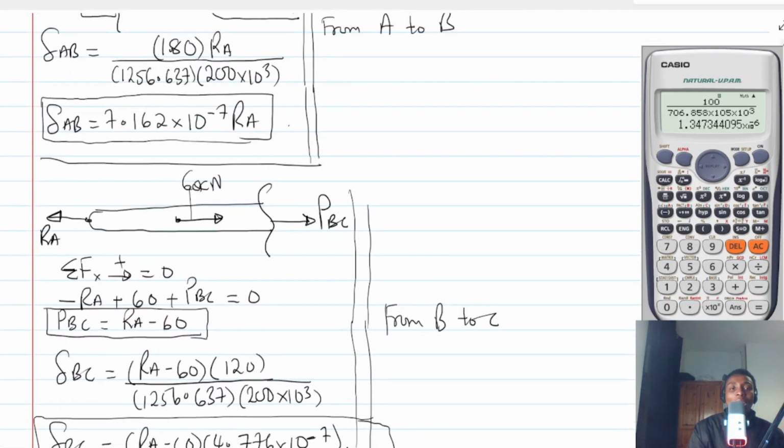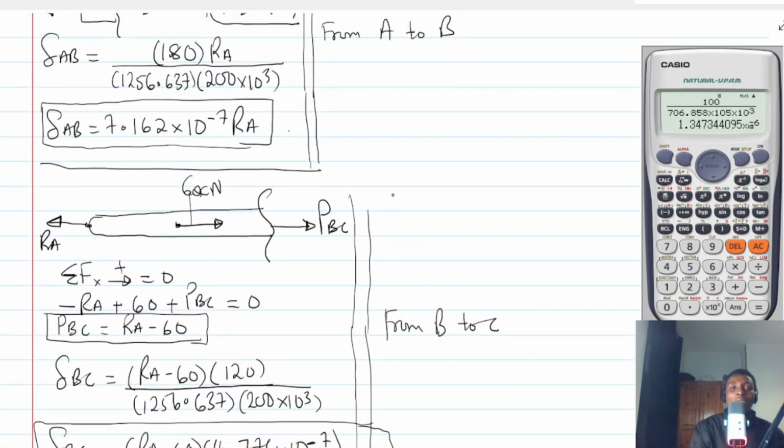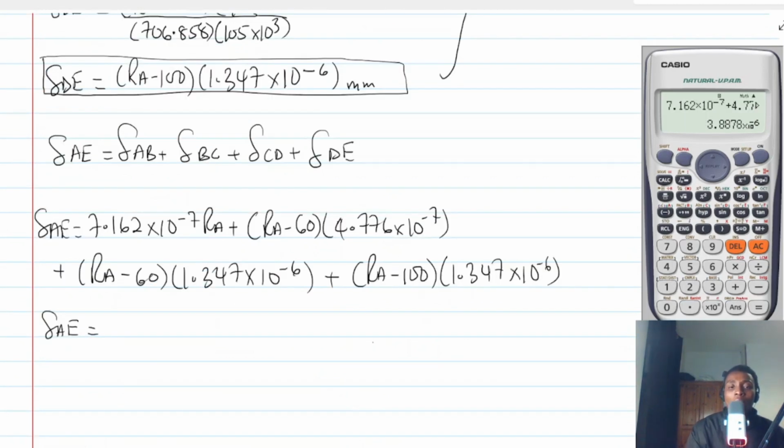Okay, so we are going to add all of them. Let me quickly copy them and add it. All right, so I have done something, and I want you to also do the same thing. Take your time and add all the RA components. So add this and then RA, and then RA multiplied by this, RA multiplied by this.